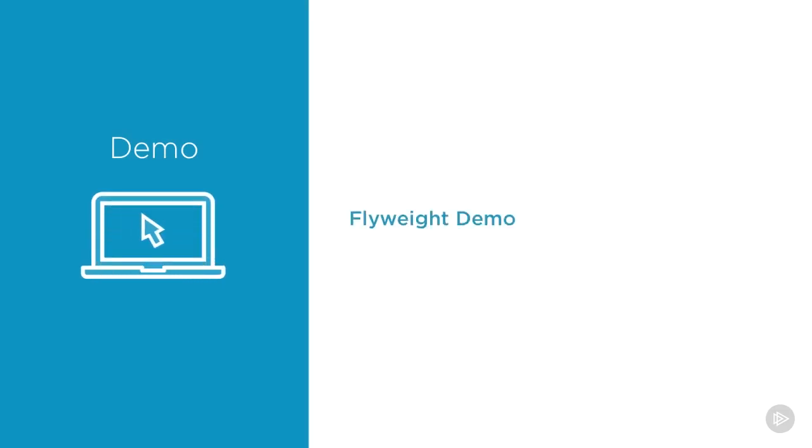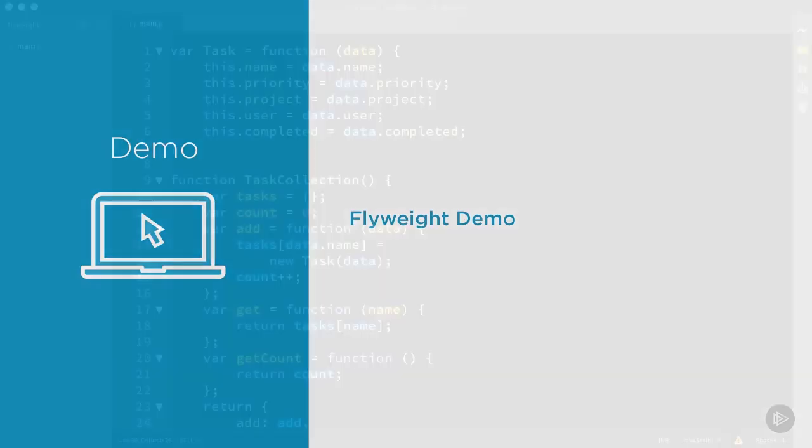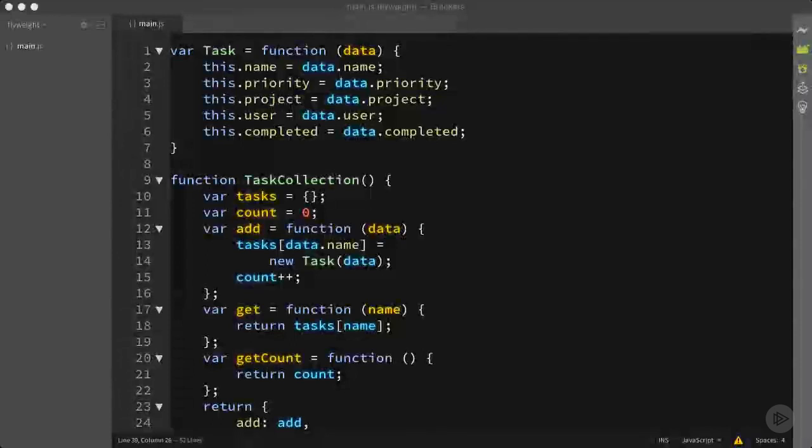All right, let's look at the flyweight demo, and this will start to make a little bit more sense. Now, because of the complexity of the flyweight pattern, the setup for this demo is going to be a little bit more complicated. So let's take a minute and walk through what we've got going on so that when I start making changes, everything will make more sense.